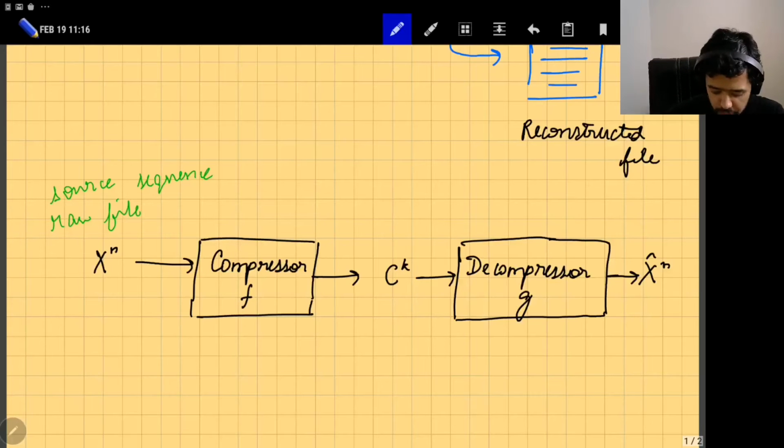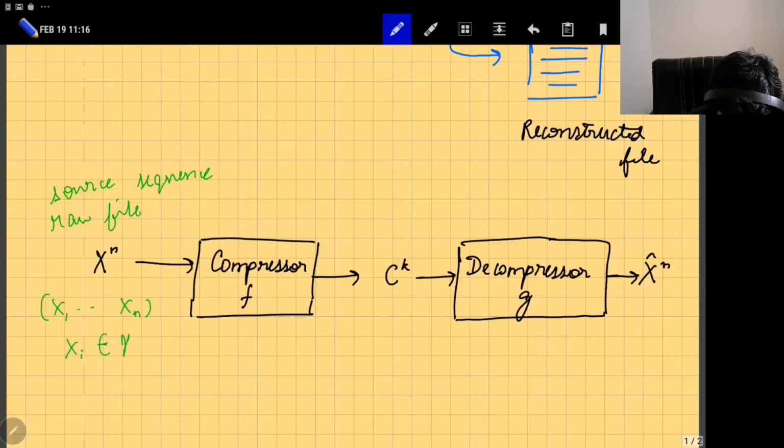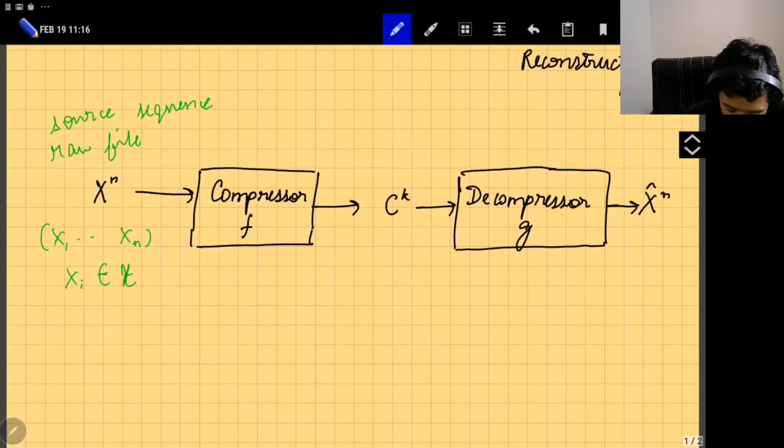And what do I mean by that? So we have a raw file, which is a sequence of n symbols. We'll model this as x1, x2 up to xn, where each xi comes from some set which I'll call the alphabet or the source alphabet.